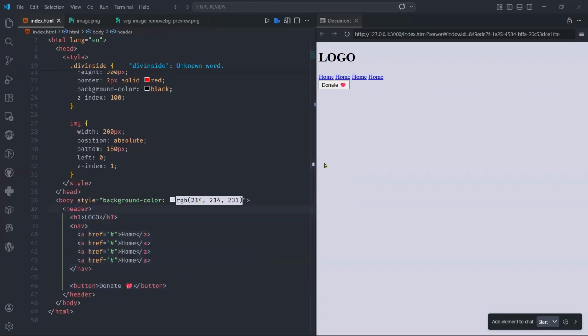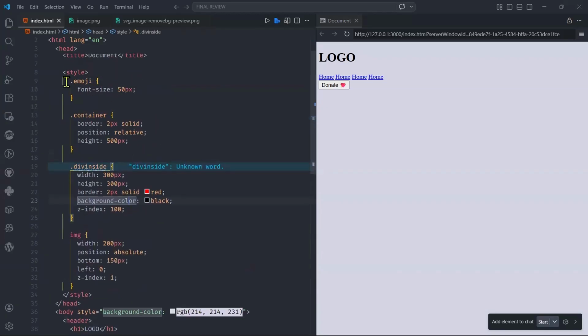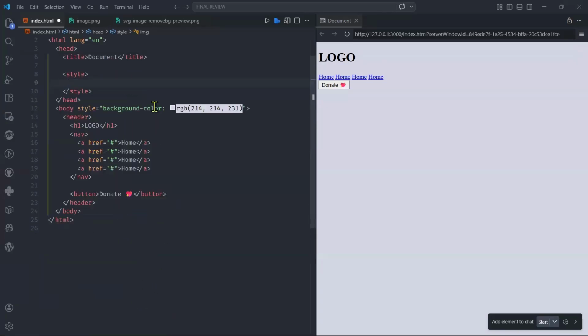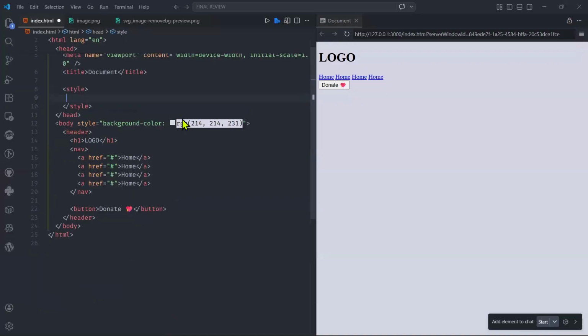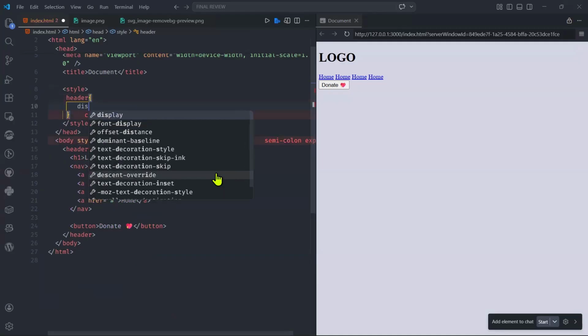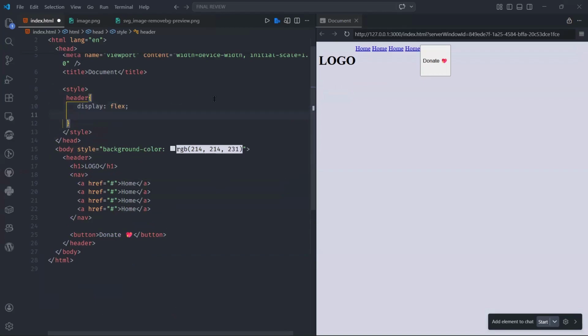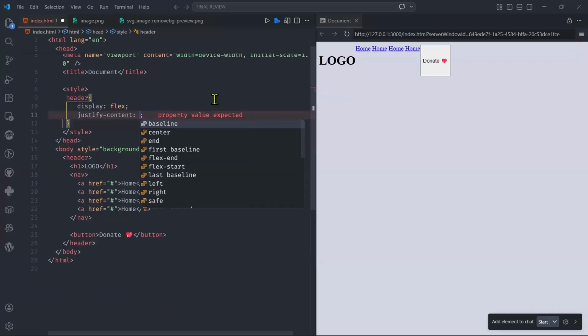So you can use this header and create a simple header, right? Okay, so I can just put them inside my style and just say header, and then display flex, right? And then you see it is displaying flex horizontally, right? Justify content. Where do I want? Space between, right?